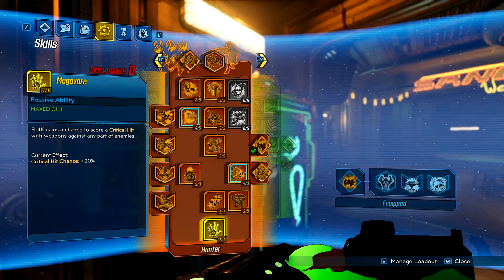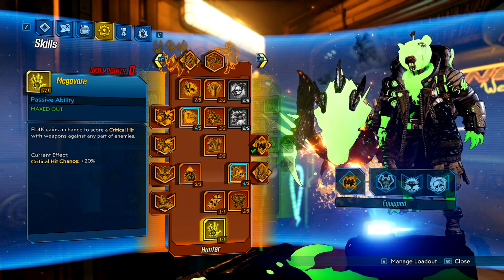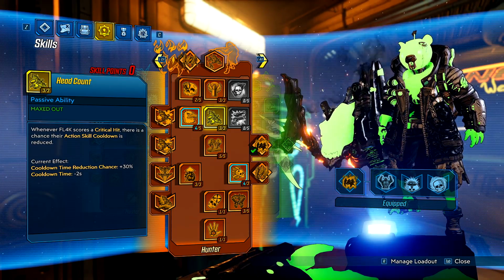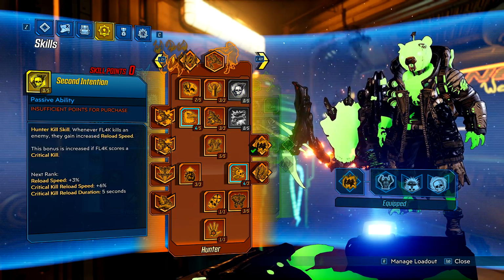And with Megavore, it gives you enough of a chance to crit with those really fast hits on everything, to be proccing Leave No Trace, to be proccing Head Count, to never have to reload, and get really quick action skills, or get your action skill up really quickly after using it.